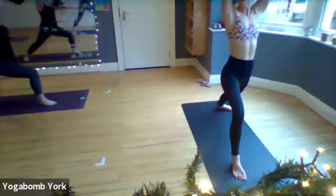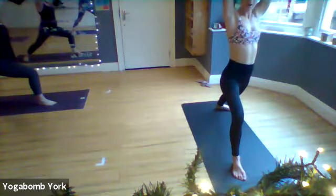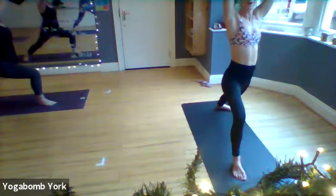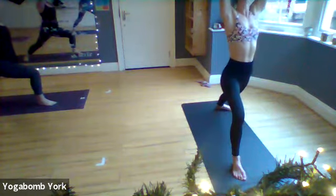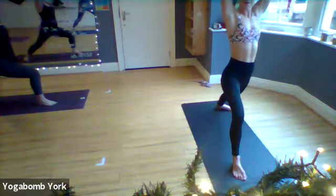Take an inhale here. Lovely. Exhale, check. You can see your big toe then sink down into that front leg. Lovely. Inhale, see if you can grow taller out of your waist. Keep the hands nice and light.